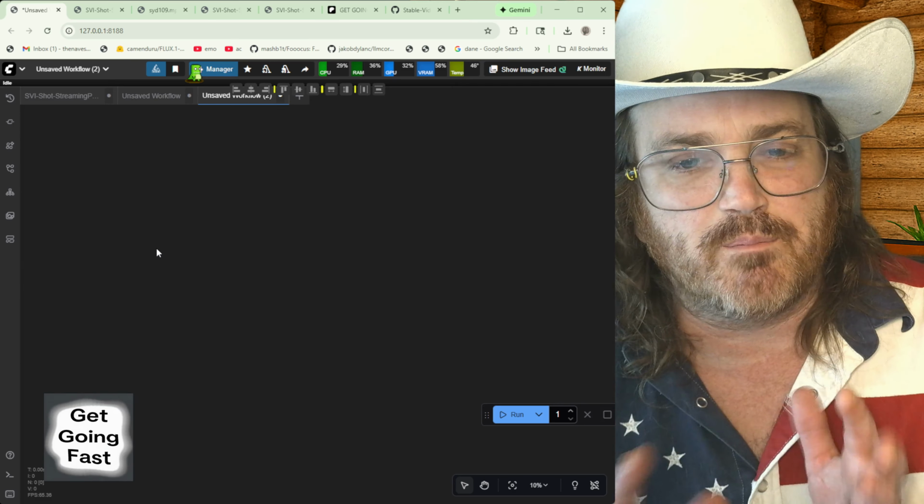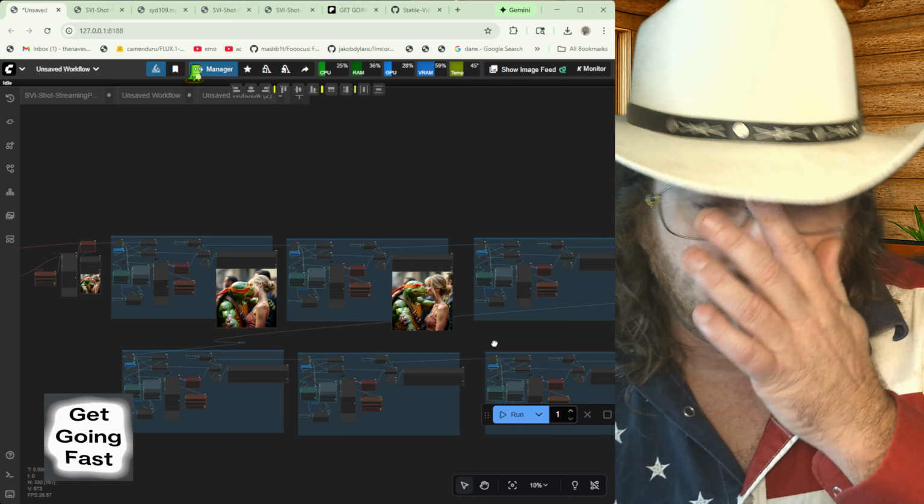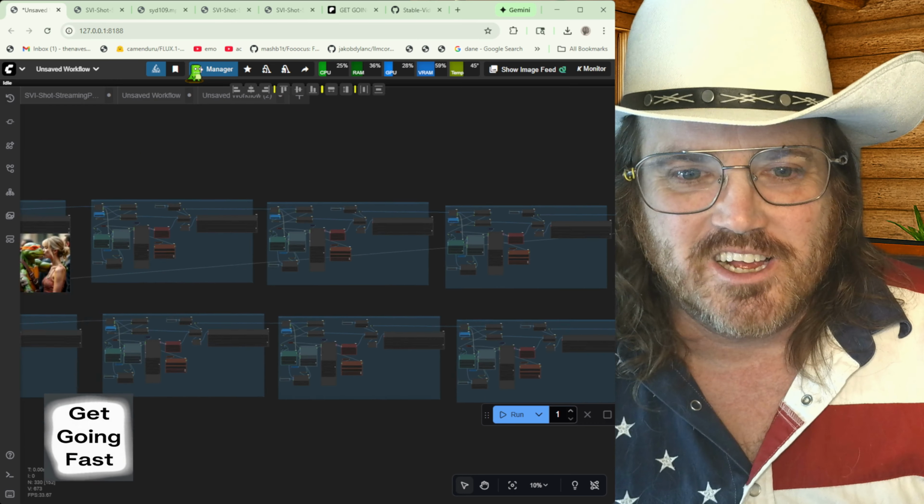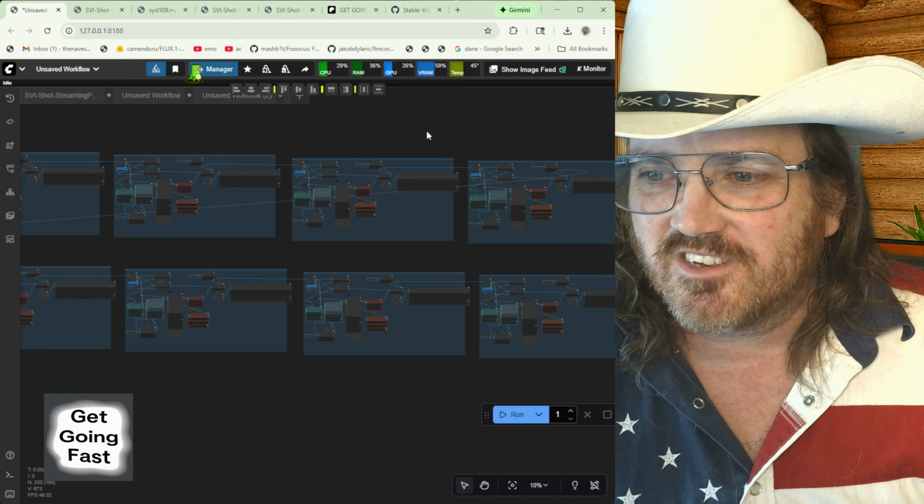Okay, and it's going to pop up, and there's a few things going to happen. First of all, it's going to look like this, and you're going to be like, oh my gosh, because you can't fit the whole thing on the screen. So this is actually really poorly designed, but the thing works really good. It's just confusing to look at, but it's fine.